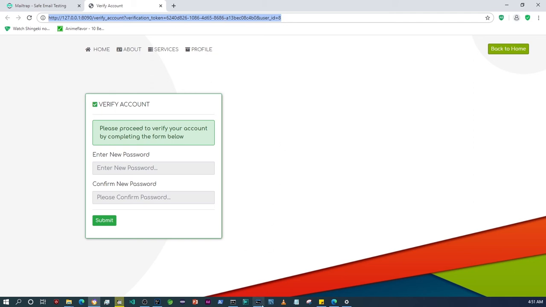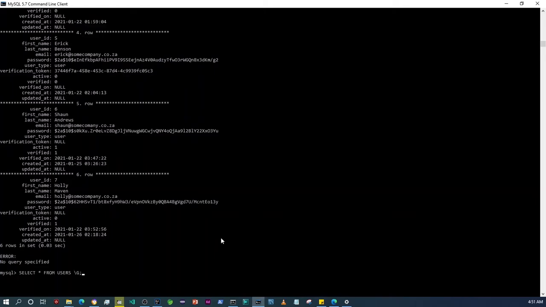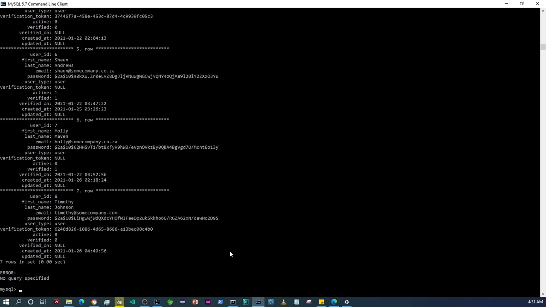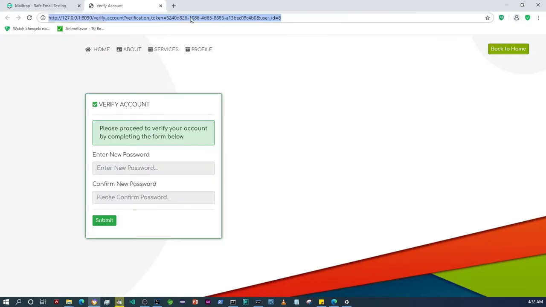So now if you check within the database here, in creating the user, what it does is that it's going to set up a verification token, and then the user's account is not going to be active yet or verified. So this verification token, basically it's the same verification token that you see there. So now I need you guys to bear that in mind, because I'm going to show you something else when it comes to that. So what I'm going to do is I'm going to change my password.